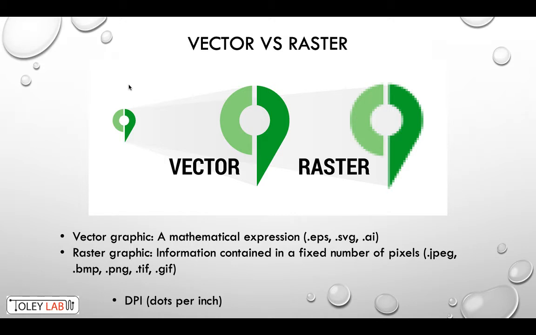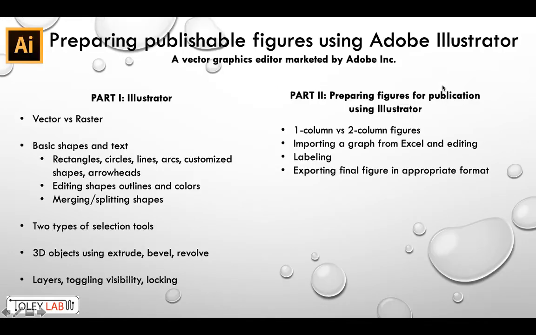So one concept I forgot to cover in this is the concept of dots per inch in a rastered image. It basically just means that in a pixelated image, the DPI is the number of pixels per inch when you're printing it. And so you'll often find journals saying that the figures should be 300 DPI, 96 DPI. That's all what it means. And in Illustrator, we can export images in different DPI. So we'll come to that again in part 2. For now, let's see where we are.